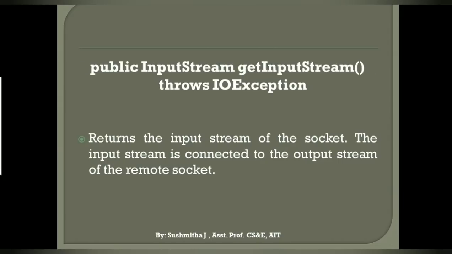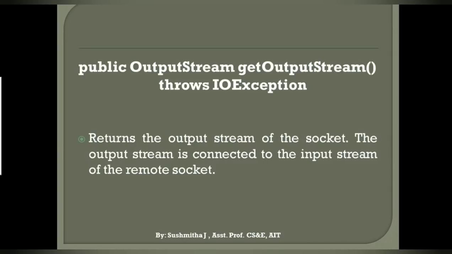Now the input stream is connected to the output stream. That is, when the client calls the input stream, it is connected to the output stream of the server. If the server calls the output stream, it is connected to the input stream of the client. So that is how the data exchange happens, and this is one of the most important APIs that will be used in your program as well.